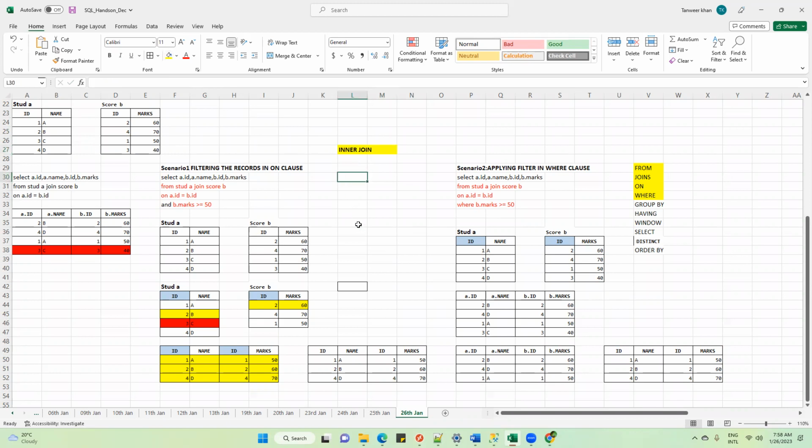But which query is better from performance perspective? Query 1 or query 2? Scenario 1 or scenario 2? Scenario 1. Why do you think scenario 1 is better from performance? See, initially itself, we are filtering out the data.